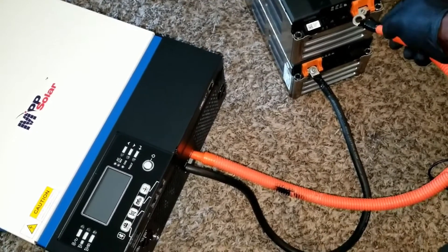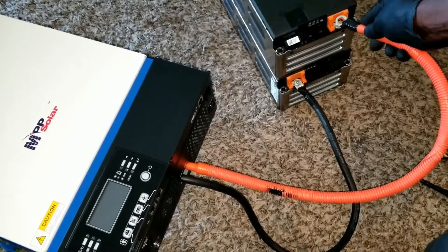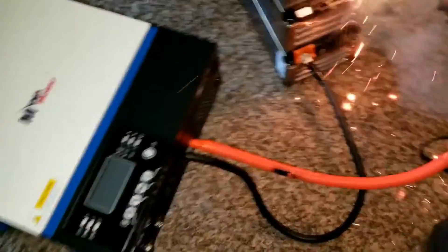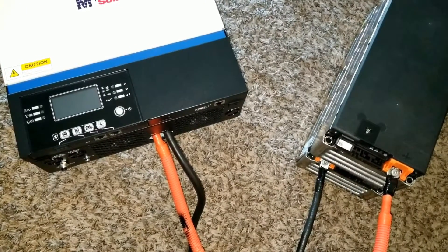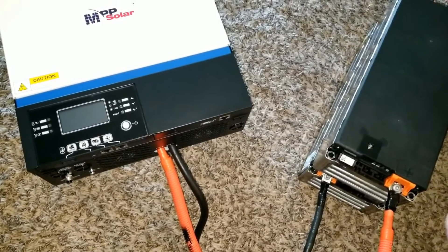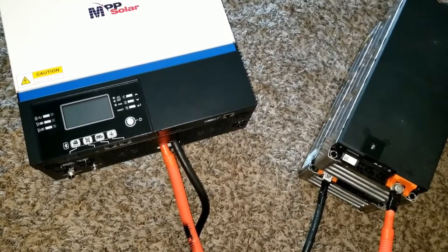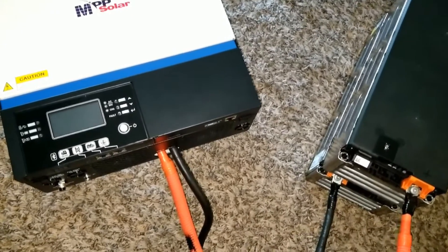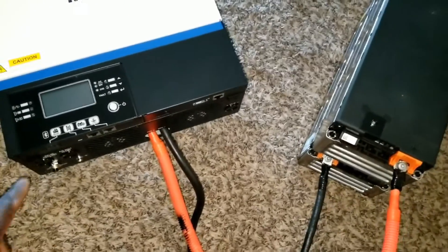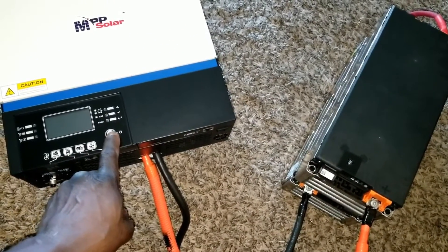Make sure you watch the screen and the terminal right here — I'm going to be touching it, it's going to arc. Now we have the batteries all connected in series. One of these modules is a 12 volt module — a 12 volt battery — so it charges up to about 16.2 volts. Volkswagen E-Golf batteries are connected and we're going to try and power up this guy right here, which is the MPP Solar. See the power button.